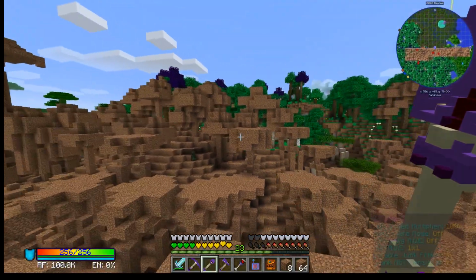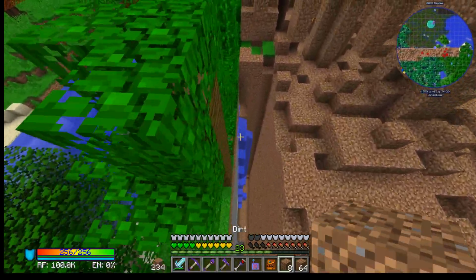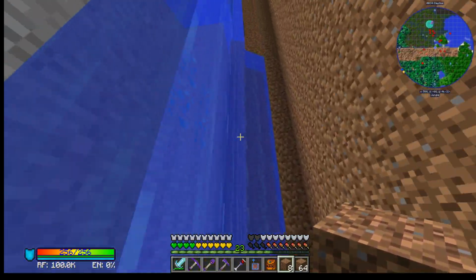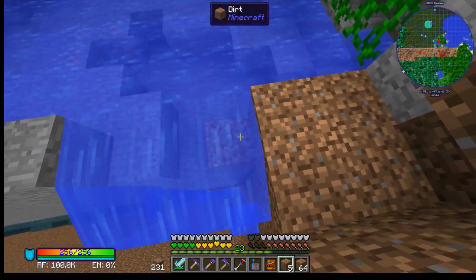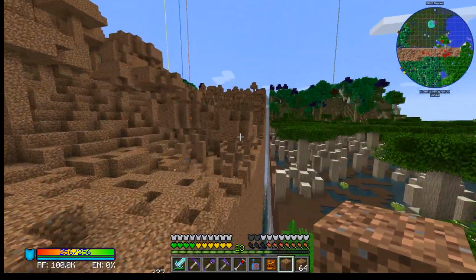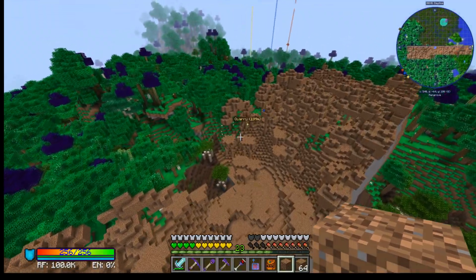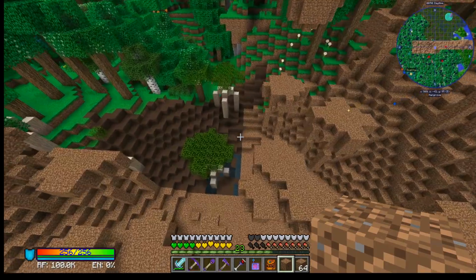So, I just wanted to show you this. Apparently, I put the wrong card in again, and it turned everything into dirt. I just thought that this was kind of special to look at, and people would want to see it. I could be wrong, but... this is all trees that have been replaced with dirt. Pretty weird.